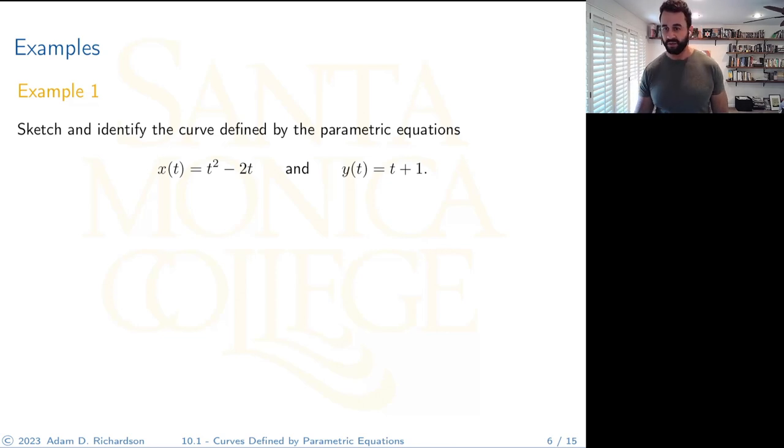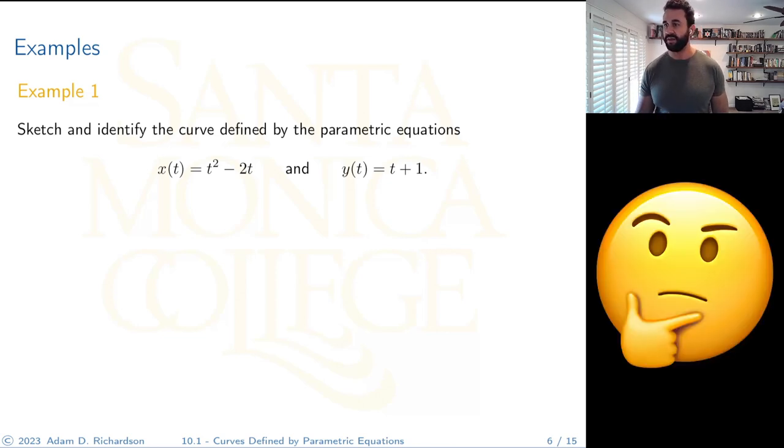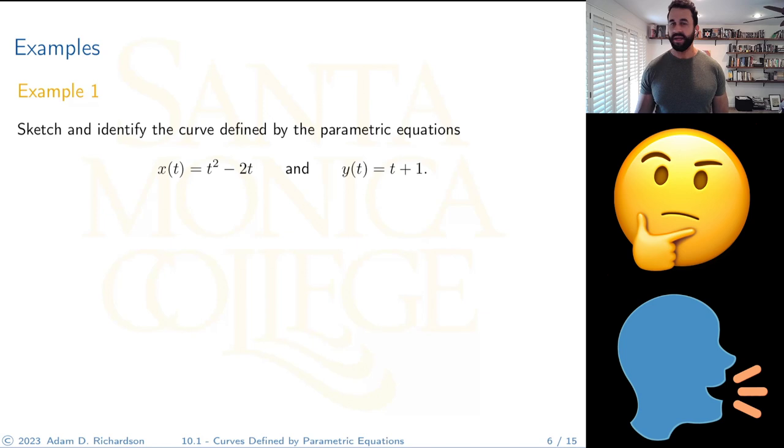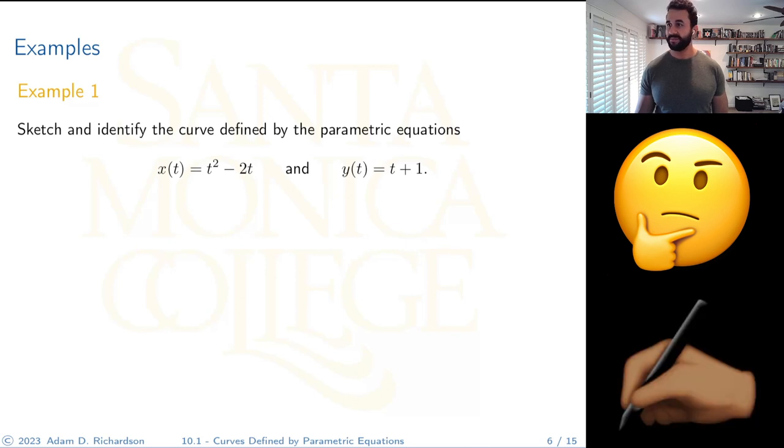All right. So let me throw up the thinker for a minute. So think about what I was just saying for a minute. Right. Now say something out loud to yourself about how you could begin. What's a good place to start? Right. Now calculate. Try to come up with a few points. Pick values of t like negative 3, negative 2, negative 1, 0, 1, 2, 3, and see what you get.